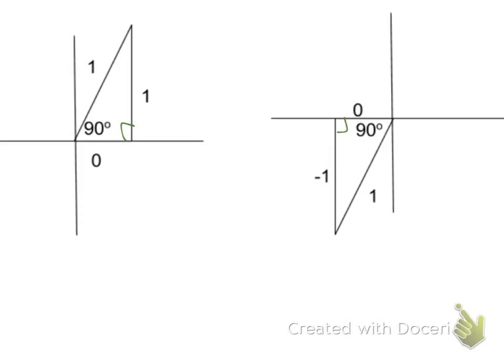Based off of this, what is the sine of 90? 1 over 1, which is 1. And that was true on there. But what's the cosine of 0? 0 over 1, which is 0. I'm trying to force the triangles that we've been doing all the way around, but it's obviously not working here. But if I force it to happen, we can see that the same sine, cosine, tangent stuff will still work.